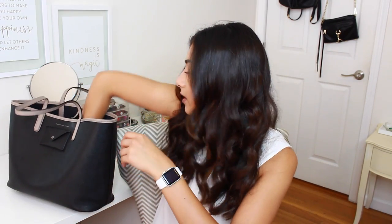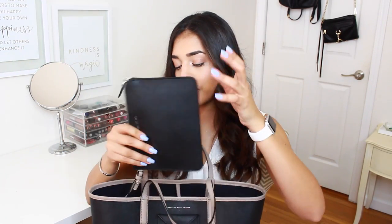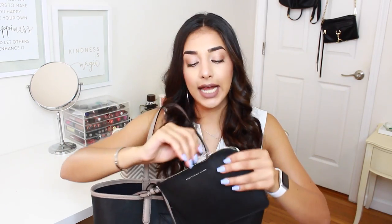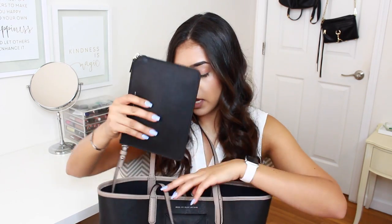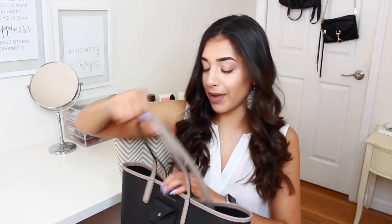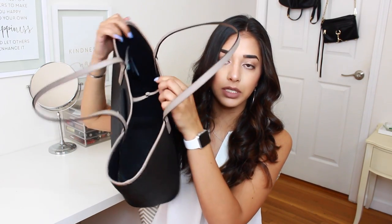I also have a business card from my dentist, a gum wrapper, and then the little pouch that comes with the purse — it actually attaches and detaches to the purse. I like to keep a pair of sunglasses in it so I always have them with me. That is everything in this bag! It also has a cute little snap so it's not completely open, and the bag itself is very light so you can put a whole bunch of stuff in it without it feeling that heavy.